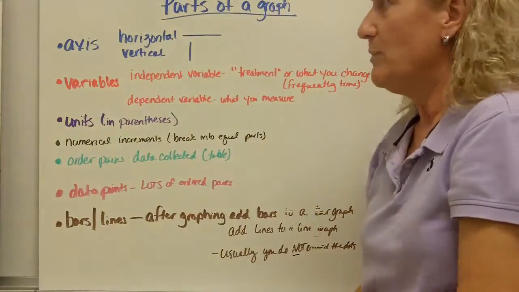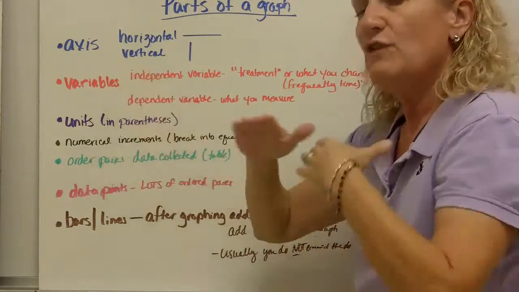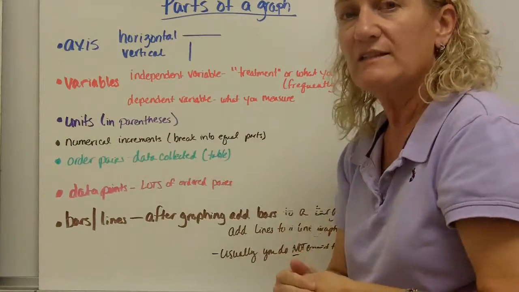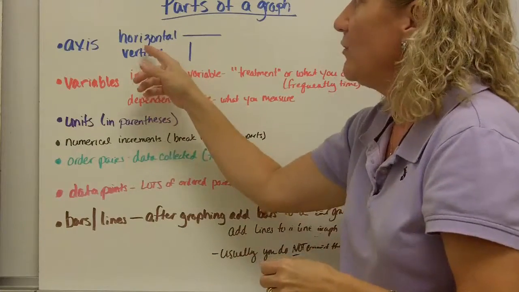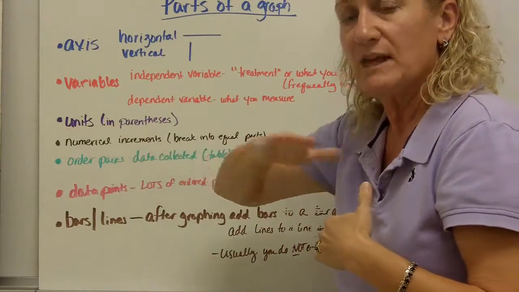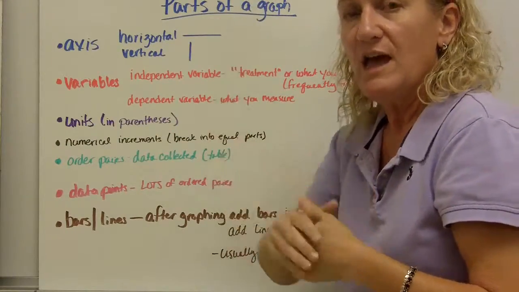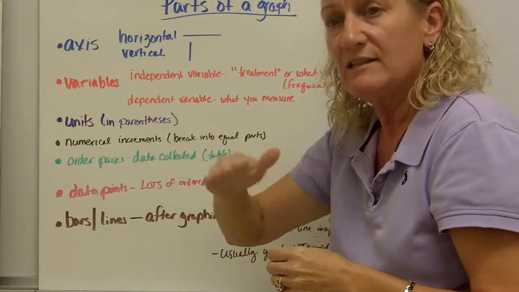Let's go over all the different parts of the graph so that we're all speaking the same language. First of all, we're not going to call them lines anymore. They're axes or access. The horizontal axis is this way. That's horizontal. Vertical goes this way. In math, you call this the x and this the y. You can also do that in science. That's fine.